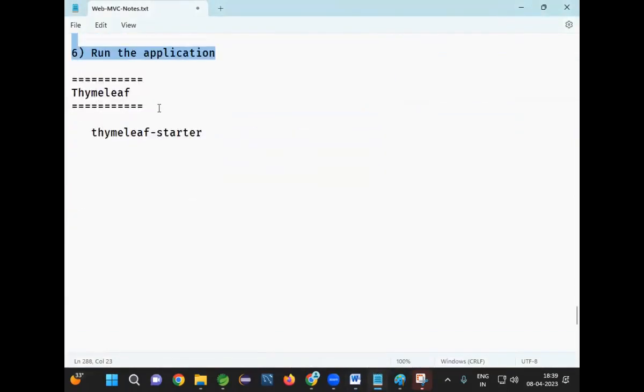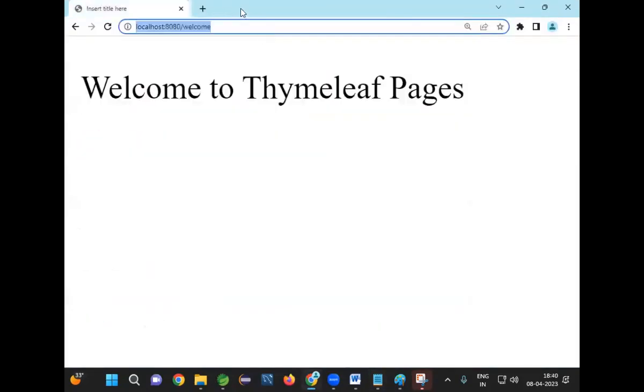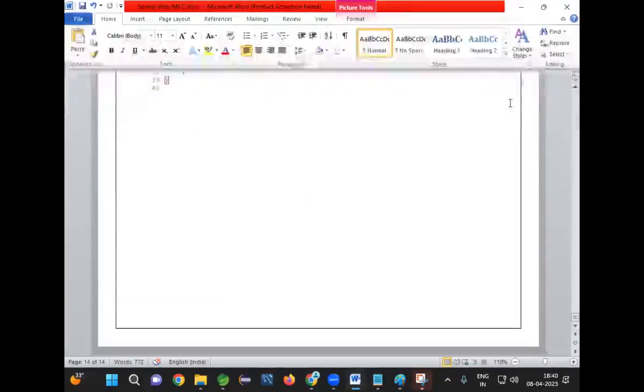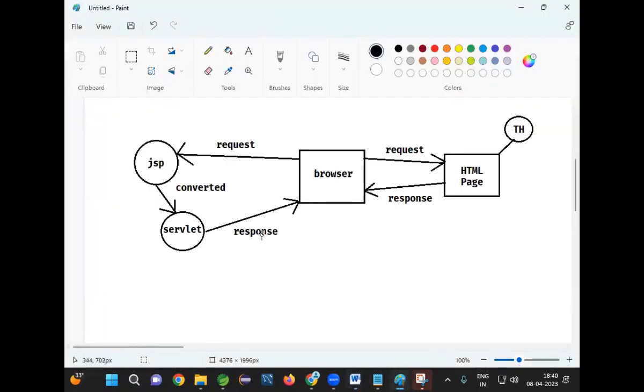Sir, why do we use variables as private in most cases? We don't want to expose variables outside the class. Nobody should access our variables directly from outside. So that is an OOPS concept. Sir, and one more thing, we use xmlns in Thymeleaf. Yes, that is a namespace to include Thymeleaf in our HTML. HTML should use the Thymeleaf engine, right? For that, we need to use that. Thank you so much.